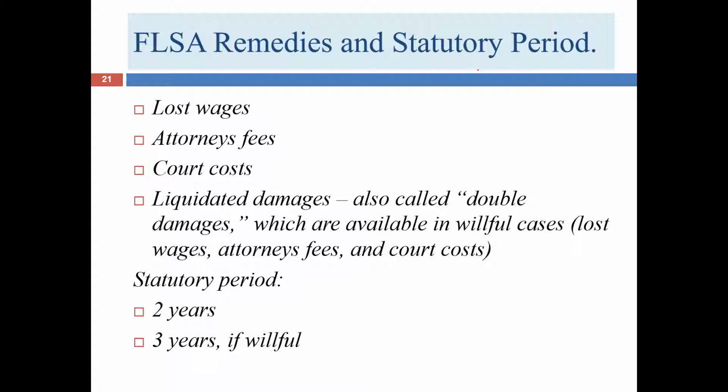This is a term that means a preset, pre-established amount of damages. It's the equivalent of punitive damages, but instead of having the jury decide exactly how much punishment the employer needs, the statute itself tells everyone this is the degree of punishment you ought to levy against the employer in these situations. And it's double the damages that exist. It's double the lost wages. So if lost wages are $50,000, then you double it to get the liquidated damages. So we're talking $100,000 under those circumstances.